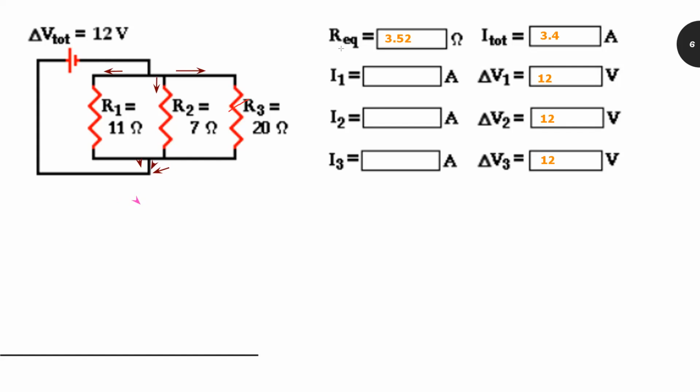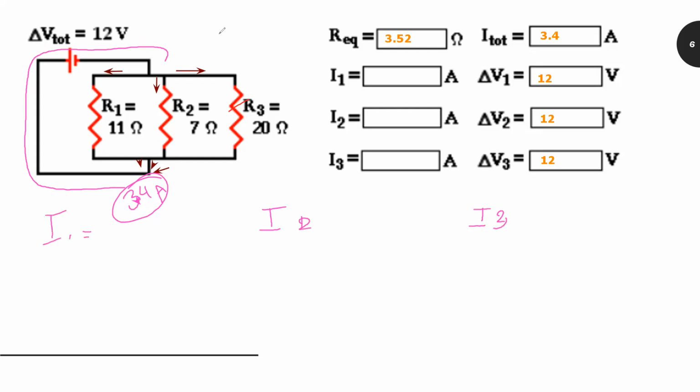I have the current here as 3.4 ampere. This 3.4 comes through the circuit. It will be distributed here into R1, R2, and R3. So when I ask you now, what is the current at R1, I mean I1, how did you find I1? And how did you find I2? And how did you find I3?